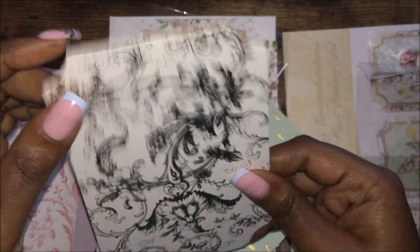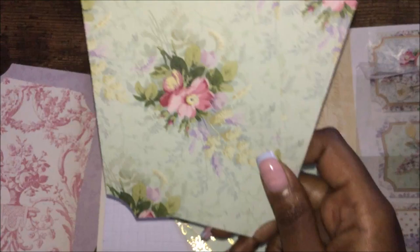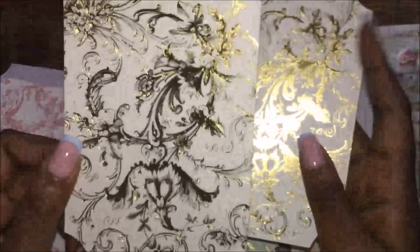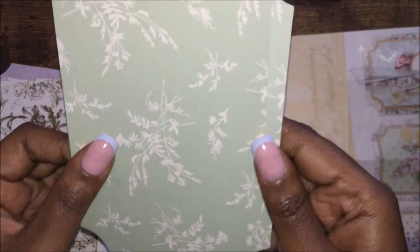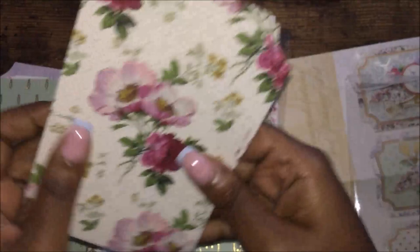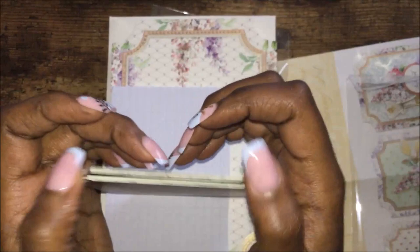You can use either side when you make your cards. Look at that gold foil on this one — I'm starting to like gold foil on my cards. Since there are two per design I'll do one with the A side and one with the B side, I think that'll be cute.